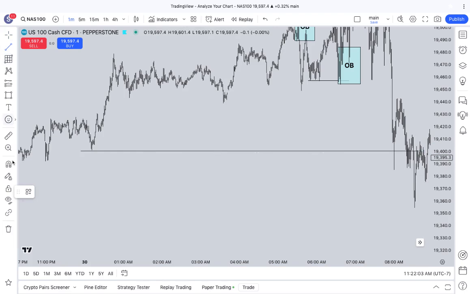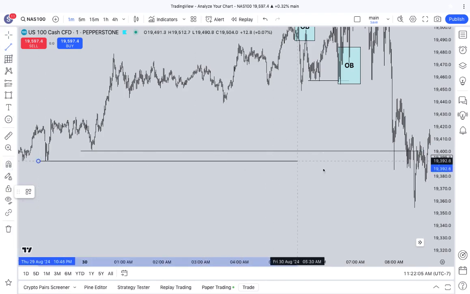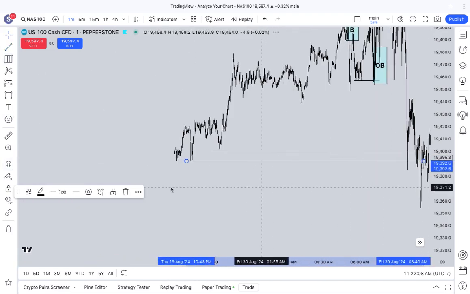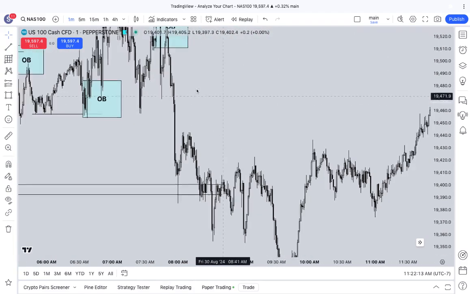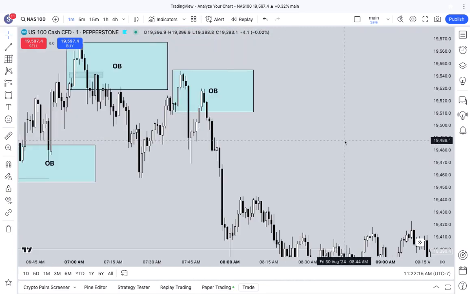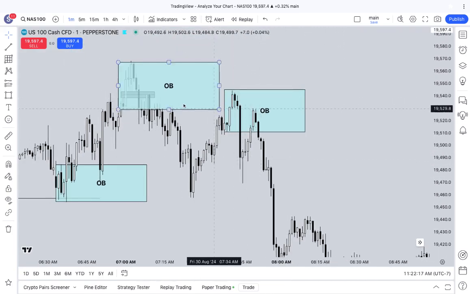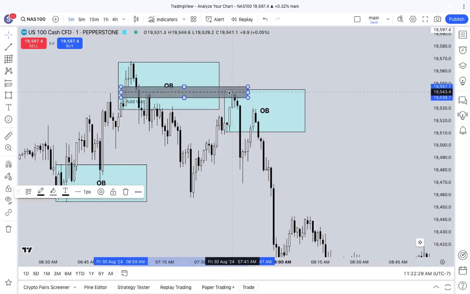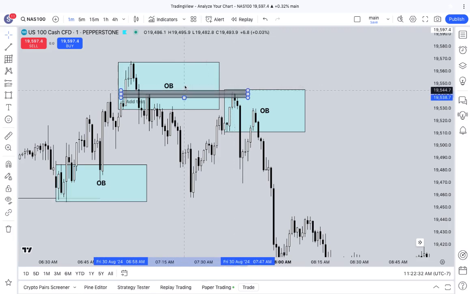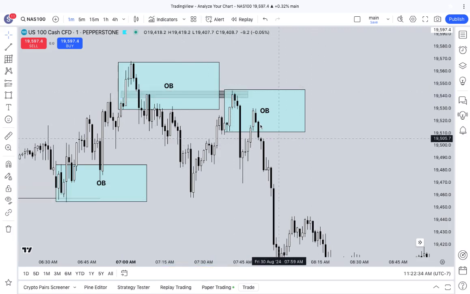Targeting those lows, or these lows right here, even lower probably. So yeah, that's that. This would have been more of a continuation because, as you can see, this white candle right here works as an inverse fair value gap. Price came into that, so that would have worked as a continuation. So you would have said, okay, if this gets respected, it's a continuation.